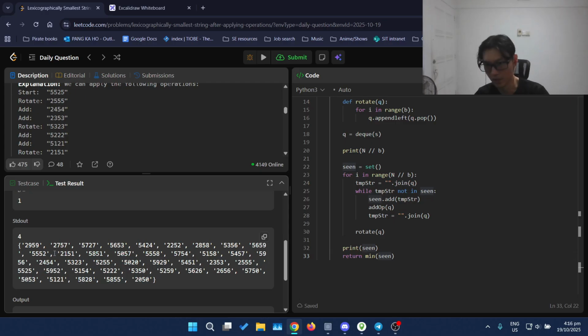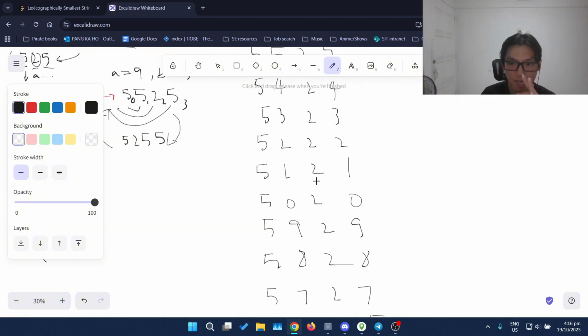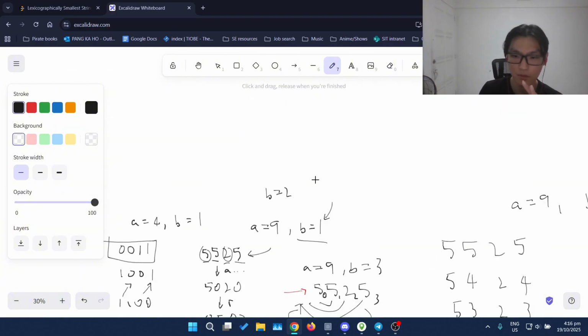Is it an implementation problem, or is it like an algorithm problem? That's what I'm trying to figure out.